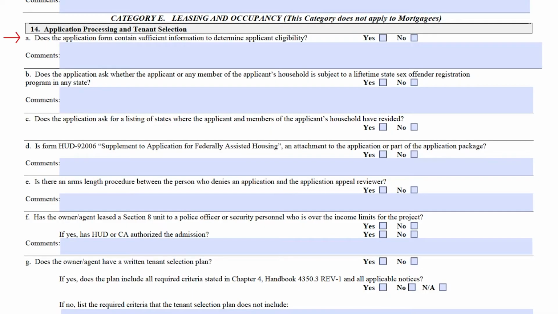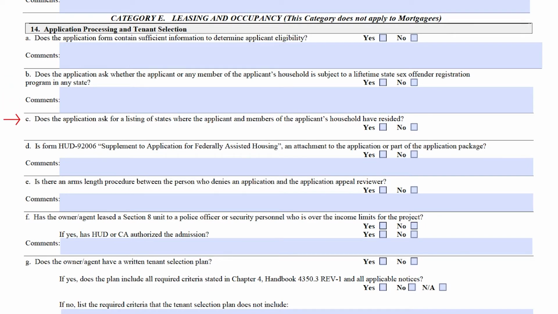First, to be sure it contains sufficient information to determine eligibility. Secondly, to determine if it asks whether or not the applicant or any member of the applicant's household is a sex offender. And this one, most applications have omitted, so make sure you update that.